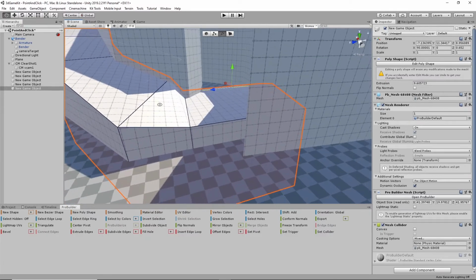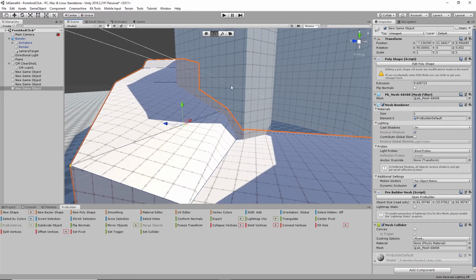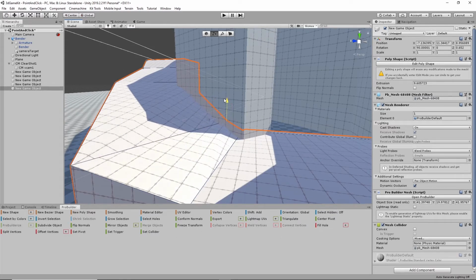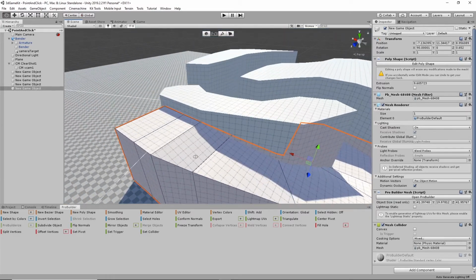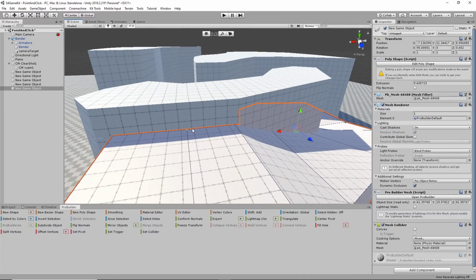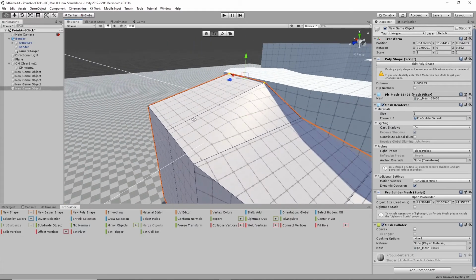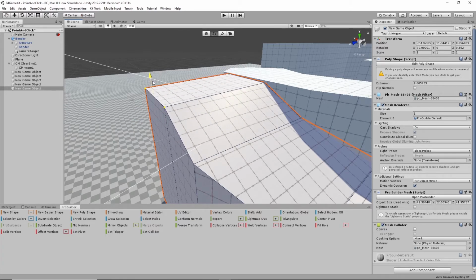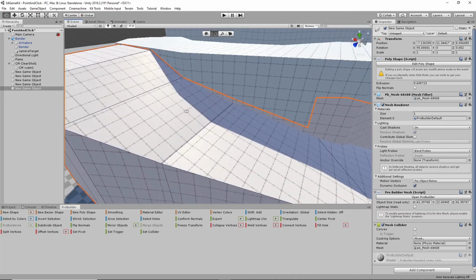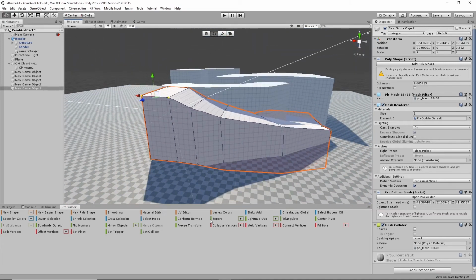Making sure that it's not so steep that he can't walk up it. There may be a point here where it is because of this angle. So I'm just going to use that. I think that looks good. And then we'll just raise these up. Let's see if that works out. I don't think it's going to be too steep.